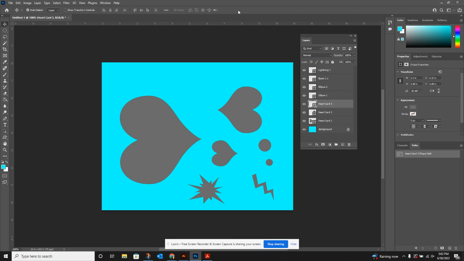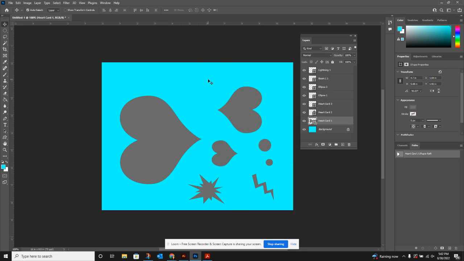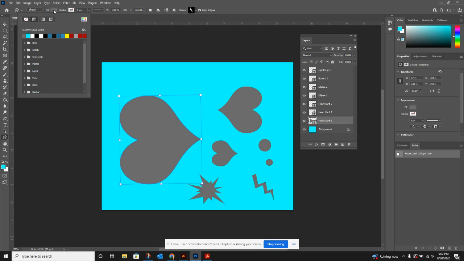Okay, next I'm going to change the color of all these pieces. So I'm going to click on the first heart, and with the first heart selected, if I'm over here on the heart, if I click on the custom shape tool, I go back up here to my options bar. Originally, my heart was gray, but this time, I think in the example, I used a blue or dark blue heart. So I'm going to choose that blue heart there.